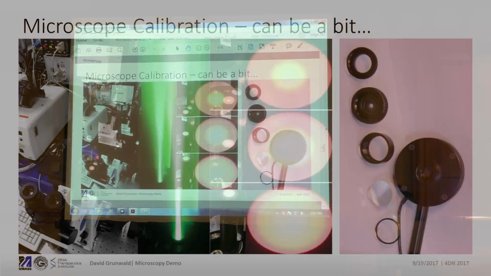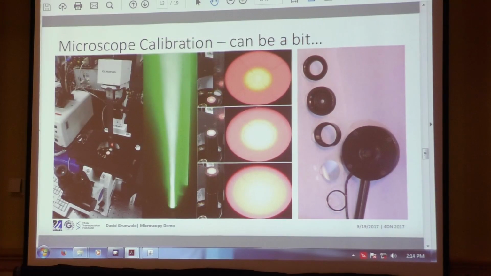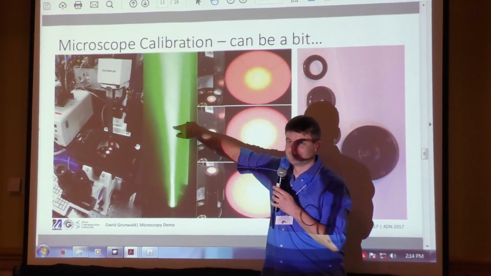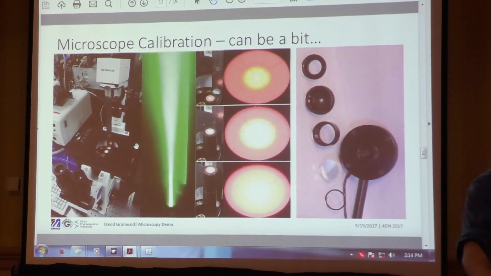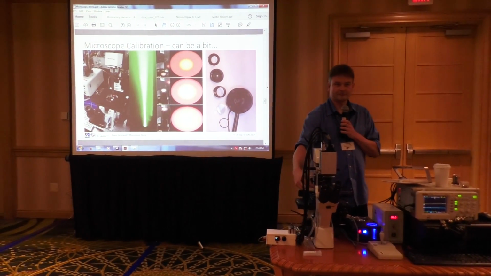Because, well, how do you measure that? This is a picture from a paper from Rob Singer's lab. Rob doesn't pay much attention here. Okay, so what this is about is, well, this is the cone of light that you get out of here. Yeah, this is what you deliver into your objective.